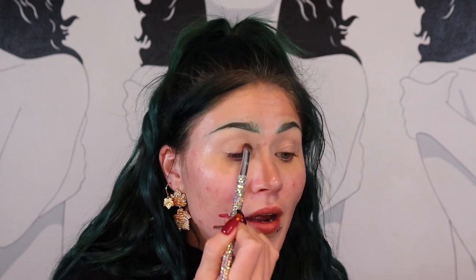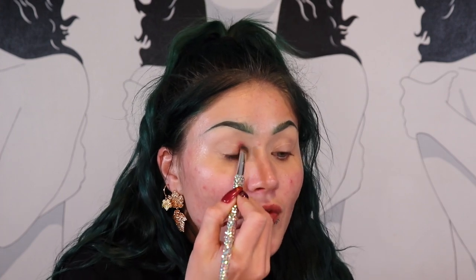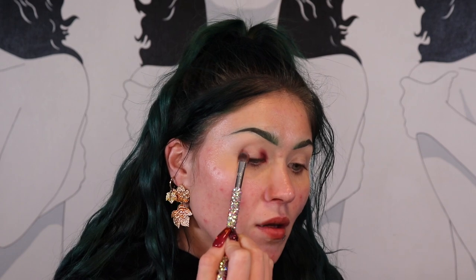I'm just going to pat that in my inner corner. I've used OFRA products before — my favorite highlighters from them are Sugar Cookie and Peppermint. Peppermint is a beautiful highlighter for winter when you're going for that cold girl look. So far I really like how easily this applied — I just patted it and it already looks blended out in the center. I'm going to put that in the outer corner as well.